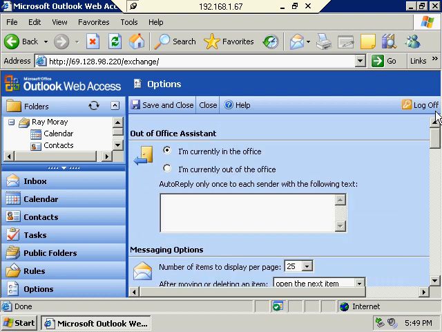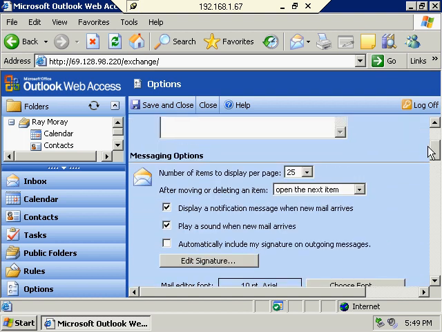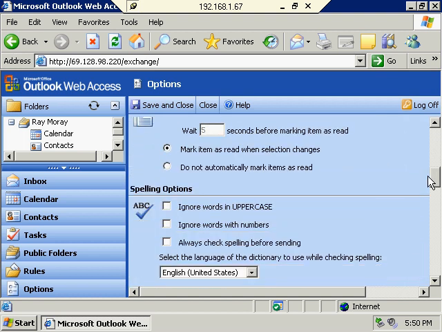And within these options, a lot of other cool things as well that will control your online experience. Okay, if we want to show less emails, we can display a fewer number. We can display more. We can automatically right here just put in that we're out of the office. So if you forget to actually set this setting or talk to the Exchange administrator before you leave, your user can actually log on and set this themselves. Very, very handy. You can add a signature. You can edit your signature from here.